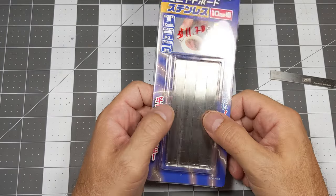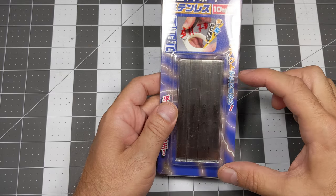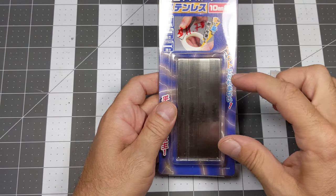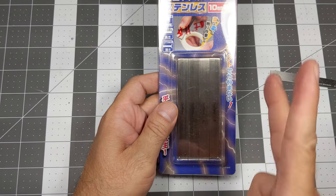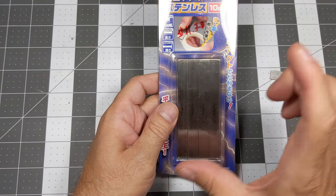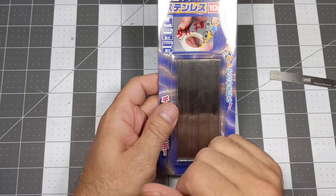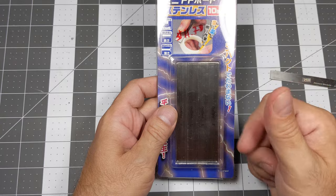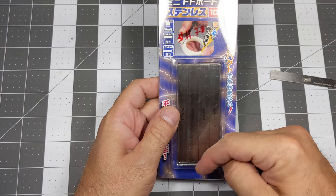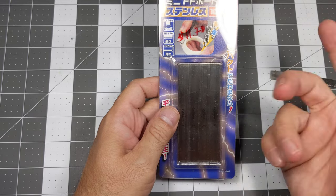So the way they work is you use double-sided tape and different grits of sandpaper, and then you stick them on, cut it, and you have small sanding sticks to sand different types of parts. So I'm going to make one so you guys can see how you stick the double-sided tape and cut the sandpaper.